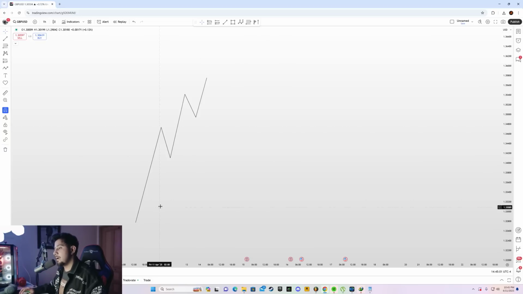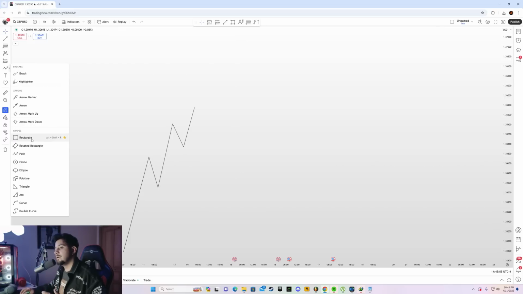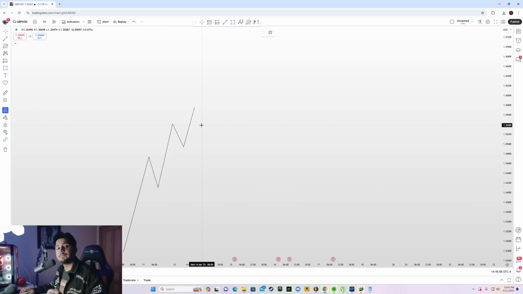So let's assume that price is going up on your USD. Now, what you have to do is mark out a fair value gap. As we know, price goes from external range liquidity to internal range liquidity, and from internal range liquidity to external range liquidity. All right. So we have a fair value gap over here, and we have taken out external range liquidity. Now, what we have to do is wait for price to come back into this 4 hour fair value gap.